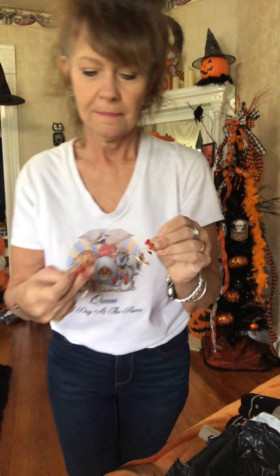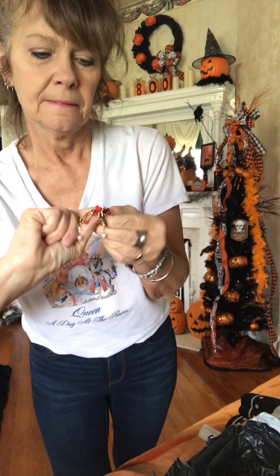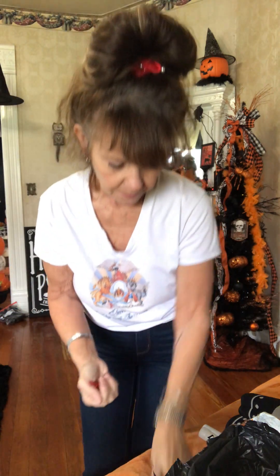I got some cute earrings for $1.79. If you've noticed, none of my packages come in those cute Temu packages - I guess you've got to be an influencer to get those. I've done over 75 orders and never got the cute little packages. These two pairs both come on a card with extra little clear backs.